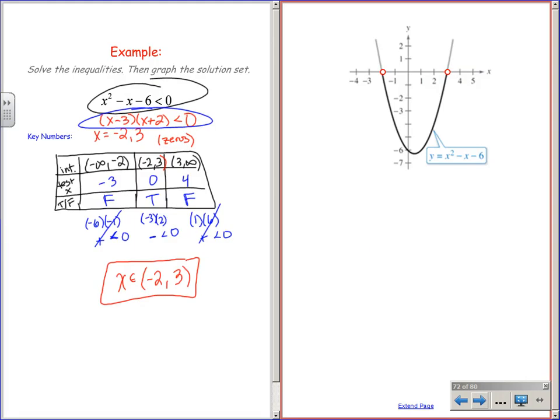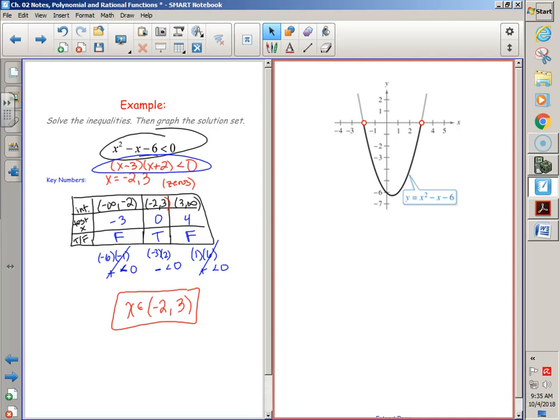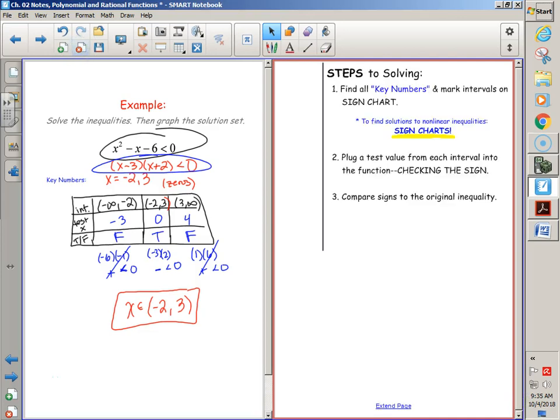So kiddos, you might need to get your phone out. This is showing on a graph. You could actually see where the y's are less than also. But I want you guys to get your phone out if you have it. You can also get it on the video or on the notes online. But you might want to take a picture of this page, because this is the steps to solving as to what I just did. See if you can do it in homework tonight. Polynomial rational function. Set up a sign chart with intervals just like we did for graphing, but this time you're taking the test points and plugging into the inequality and saying true or false. False ones aren't the answers, the true ones are. That sounds kind of rational.